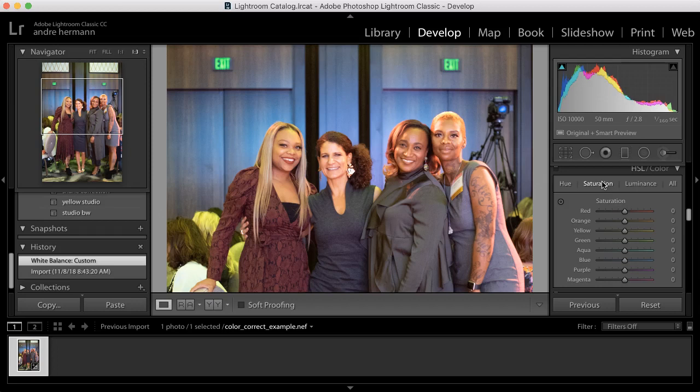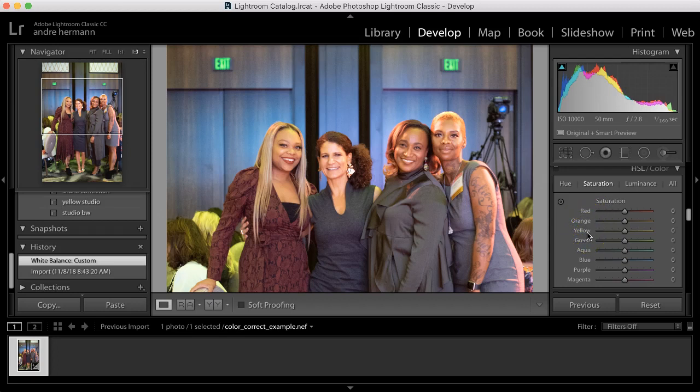Okay, so the first thing that I want to do is start with saturation, because what we're looking at here is that there's still a really rich orange on the skin tone, and I want to neutralize that just a little bit. Now, because we're working with skin tones, it's really important to understand that we're really only going to be using red, orange, and yellow.